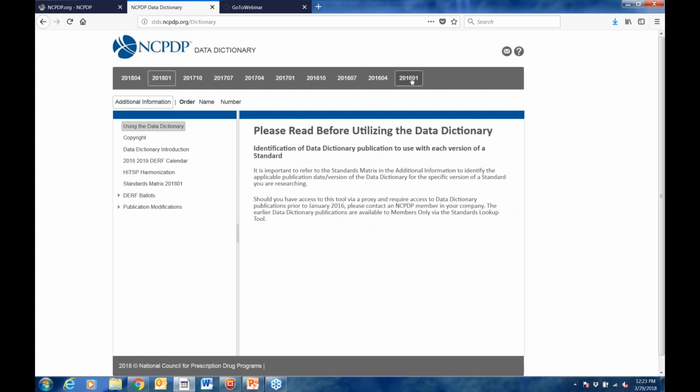Again, here are the versions across the top. So we're on the 2018 January version. 2018-04 is not available yet, but I have access to it as staff. So here are all the additional information documents. As you can see, there's the standards matrix.